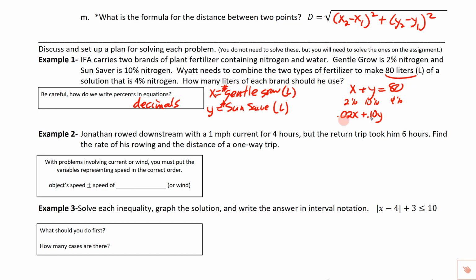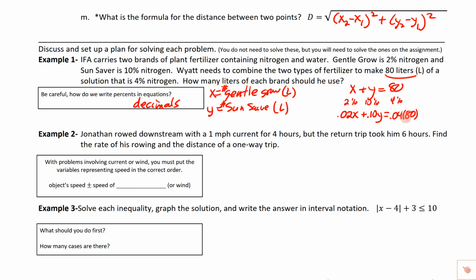If this one has 2 decimal places, let's go ahead and just make sure everything's got 2 decimal places, so that when we do any elimination or anything like that, we can line them up and make sure that we don't make any silly mistakes. So this one right here is going to be 4% of 80. So this is going to be 0.04 times 80. And then what we would do is we would come up with that number right there.